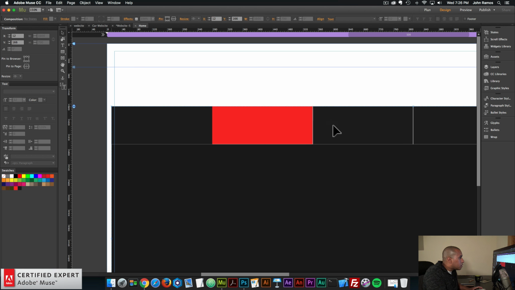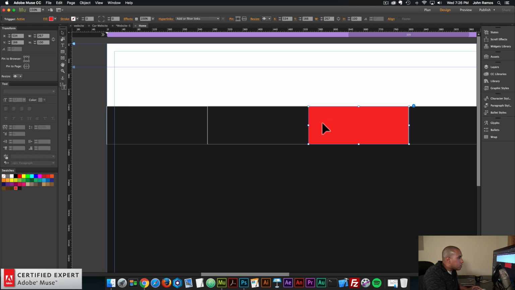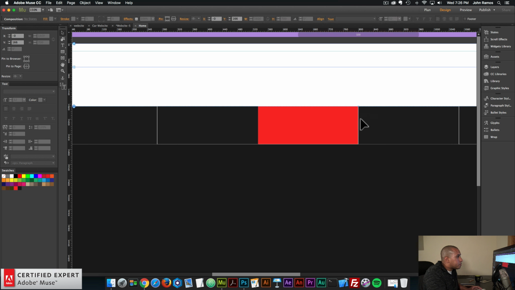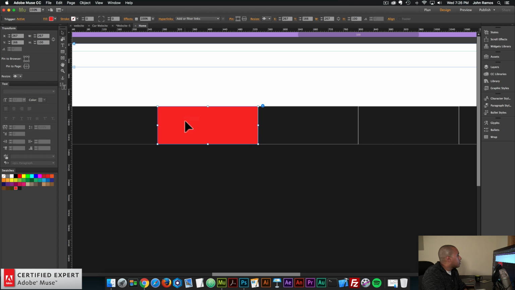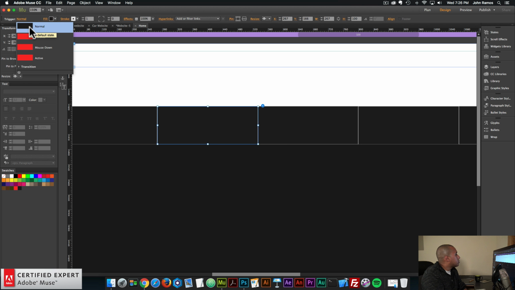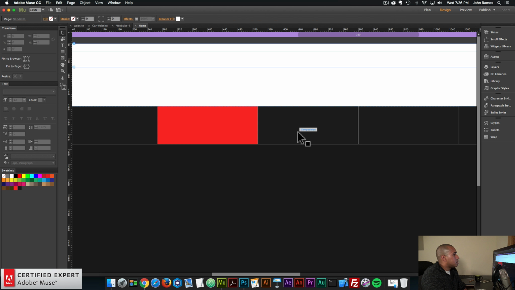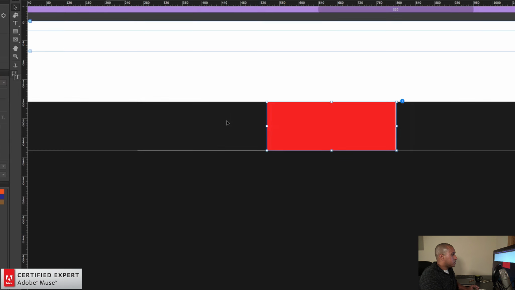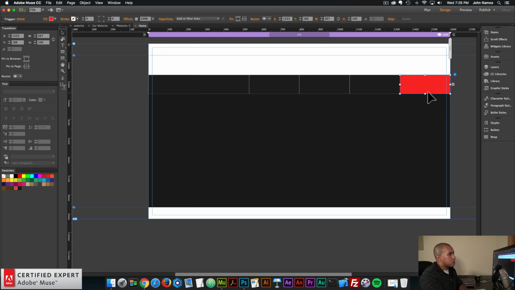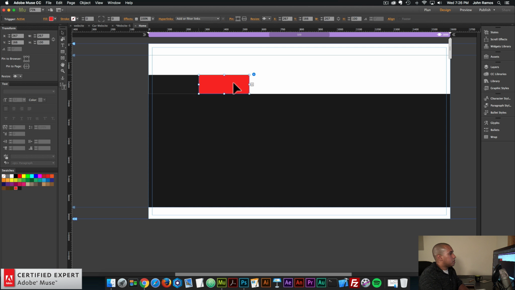There's like these little white spaces in between the triggers, which I don't want. So I'm going to preview just to see how that looks, and let me see if they have a stroke. Normal, they do have a stroke, so that's why we're getting that white space. Thought I took the stroke off. When something like this happens, I just delete the triggers because it doesn't take much to add them again.